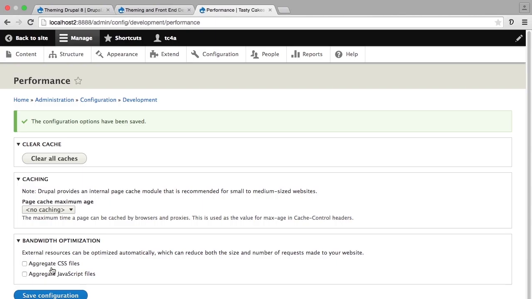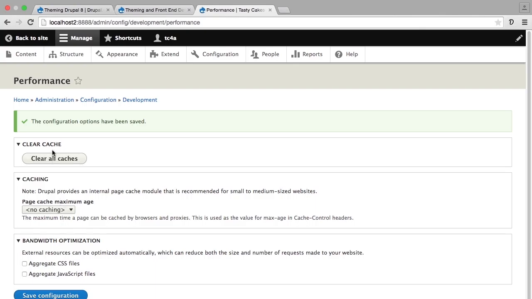Again, this is only something that you want to do in your development environment, not your production environment. Your production environment should always have caching enabled unless you have a really good reason to disable it, which will only be the case if you are a very advanced Drupal developer and probably have some other form of caching going on your site.